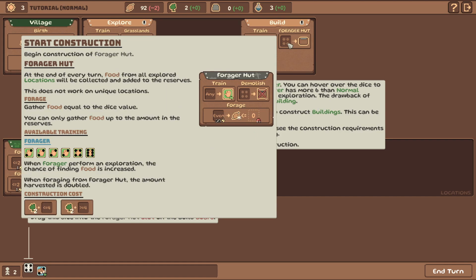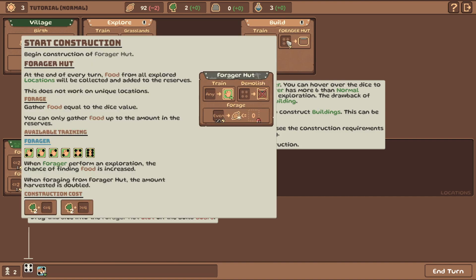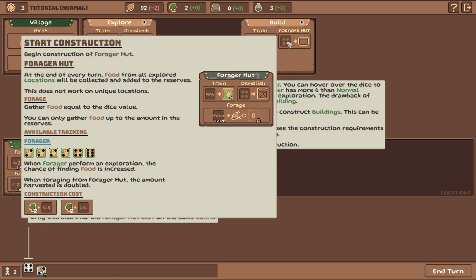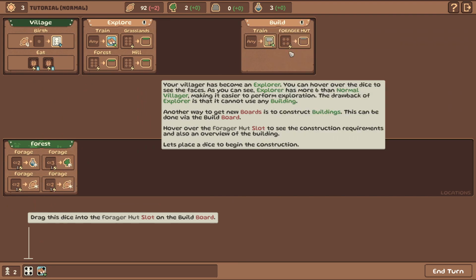At the end of every turn, food from all explored locations will be collected and added to the reserve. This does not work on unique locations. Okay, forage. Gather food equal to the dice value. Okay, so it's like a better way to do it than through the forest. Okay. You can only gather food up to the amount in the reserves. Ah, I see. So the explored locations put food in the storage hut and then you go and gather it from there.